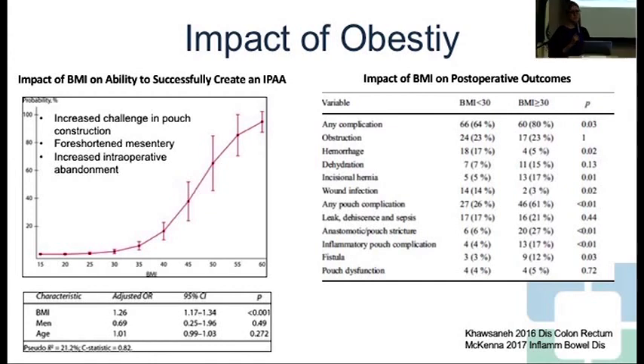What about obesity? If a patient is obese, it is exceedingly difficult to make a pouch because the mesentery is so thickened that it's hard to get the pouch to reach into the pelvis. The mesentery length really drives our ability to make a pouch. When the patient is obese, the mesentery around the SMA is very thick, making the surgery very difficult. The risk of not being able to construct a pouch and ending up with a permanent ileostomy is much higher. So if you see an obese patient, consider three-staging them — do the colectomy first, have them lose weight, which will significantly improve their chances of pouch construction and better outcomes.